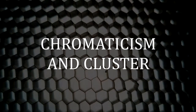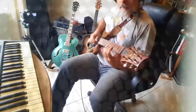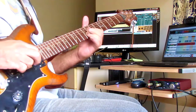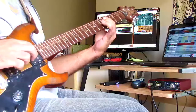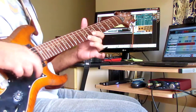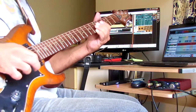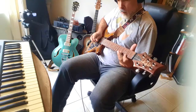Chromaticism and cluster. Besides the fact that this track was written using the melodic minor scale, some chromatic notes were used to enhance the melodic phrasing, making the music more interesting. Here are some examples. Also, the use of diatonic clusters, notes that belong to the scale and are a minor or a major second apart, creates a very interesting tension. This happens here.